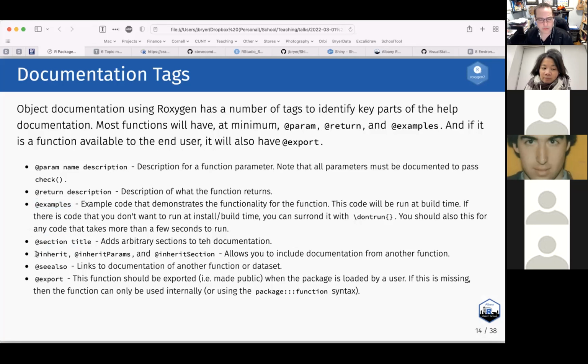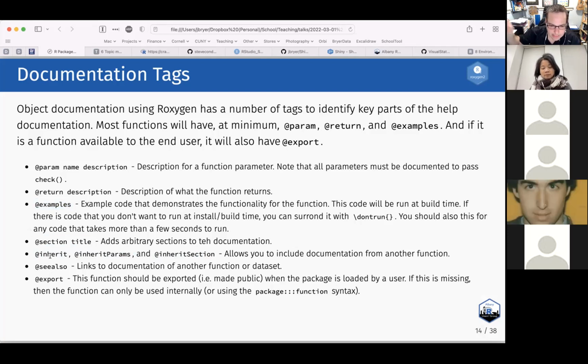If you find you're using the same parameters over a whole bunch of functions, you could define the parameters in one function. As long as the parameter names are the same, you could use @inheritParams or @inheritSection, followed by the name of the object or function you're inheriting from, and all that documentation will be copied over. That's pretty handy.